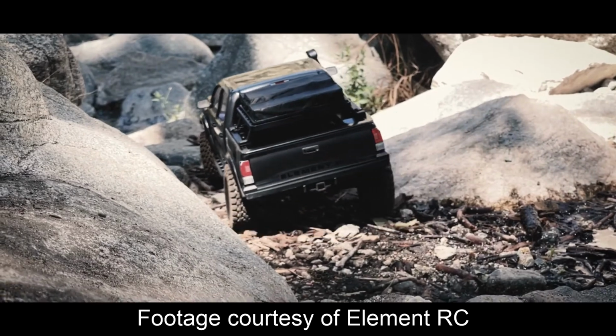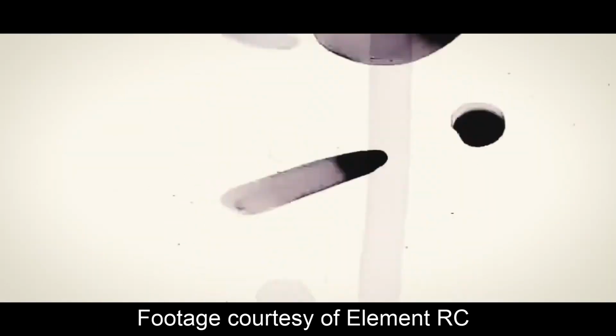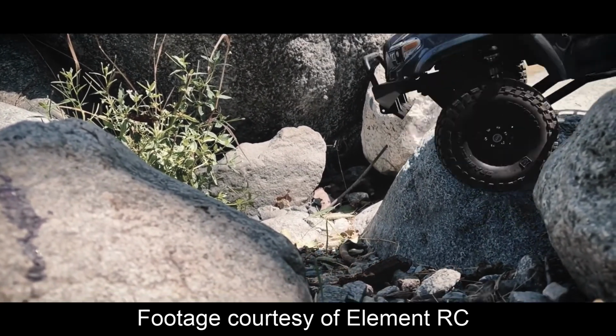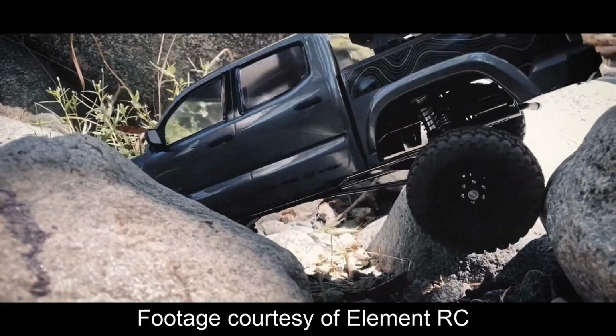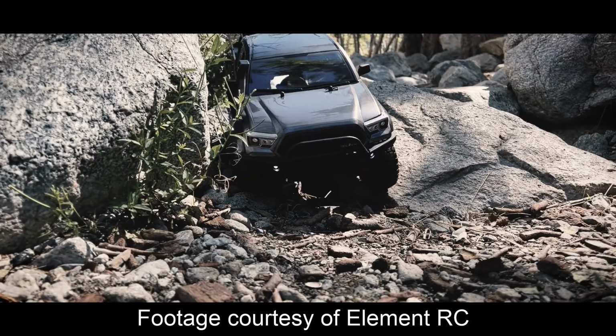You give up some performance, but it's still capable. There's very few things it can't do. You can still have a lot of fun. You can crawl things. In some ways, it makes it more fun because if you have a fully dialed rig, you just drive over everything, and it gets a little boring. When you've got IFS, you've got to really plant your wheels, and it might lift a tire, and so there's an element of fun to it.